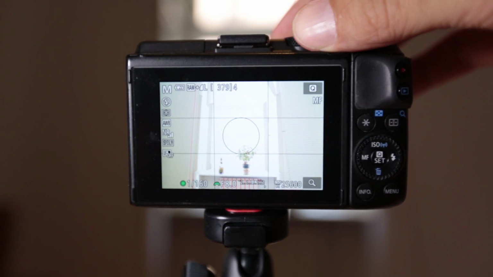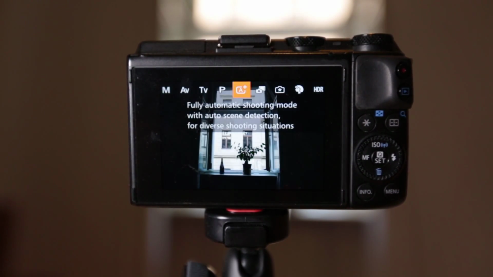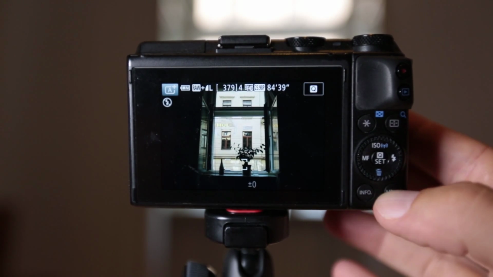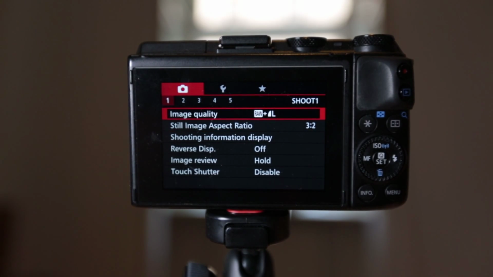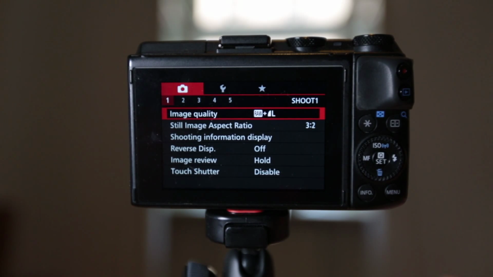Okay, so now switching this to a different mode, the Scene Intelligent Auto, which is pretty much, like it says, fully automatic. It's going to do everything. You can't even put it in manual focus, I don't think. Like you are leaving yourself in the hands of the camera. We're not going to talk about the mode itself today, but we're just going to look at the menu options. Going through the shoot menus again, I want to show you just what's different, what doesn't exist, and where appropriate, I'll put the other one side by side so you can see what's missing.